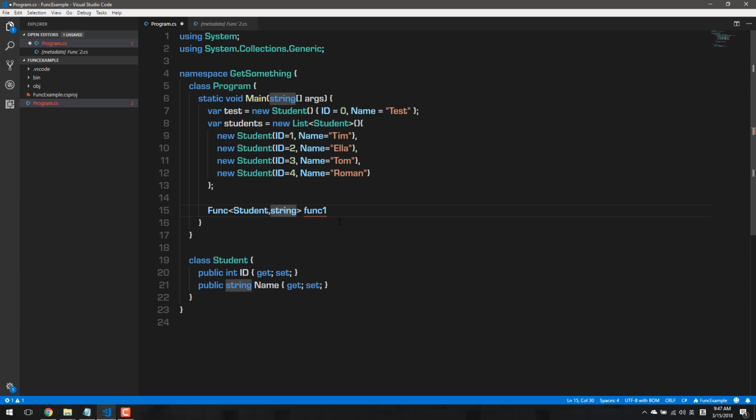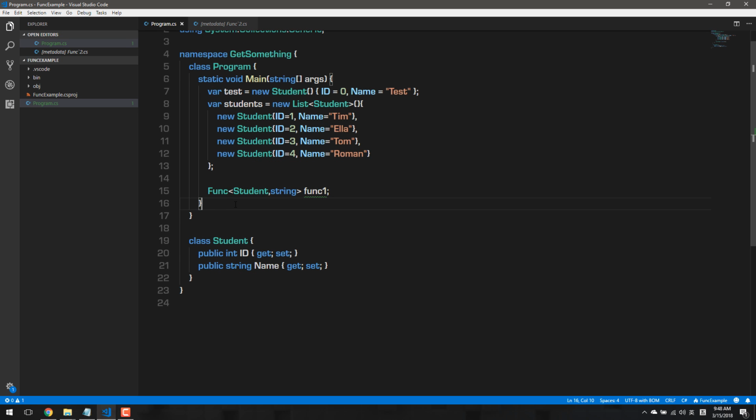That means if we create an instance of this Func type, this instance can reference a method, and this method has one input parameter, and the type of the input parameter will be Student, and the return type of the referenced method must be string. And so far, we don't have that method, so we have to declare that method first. Okay, let's put a semicolon here to make the code compilable.